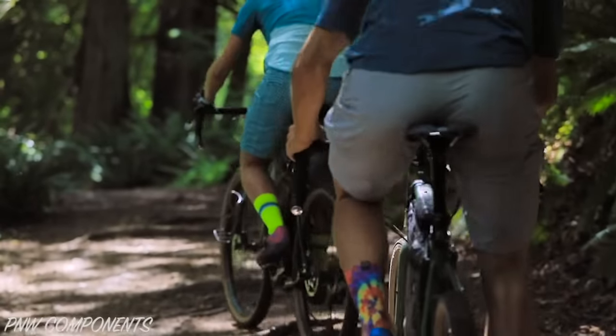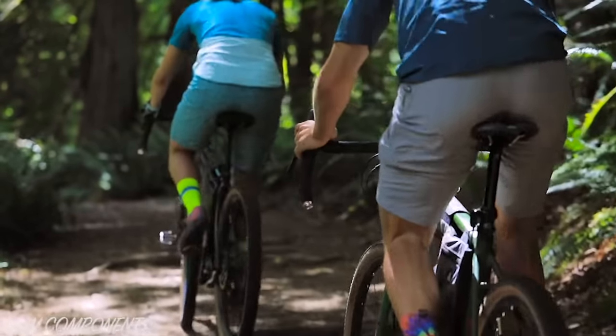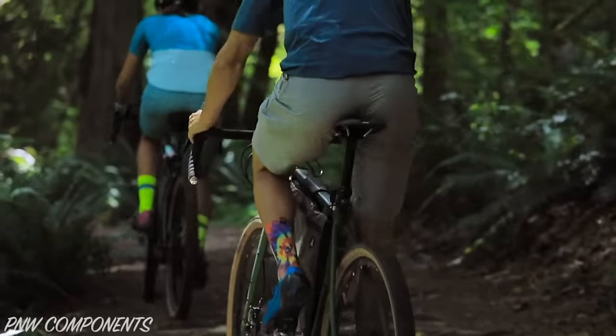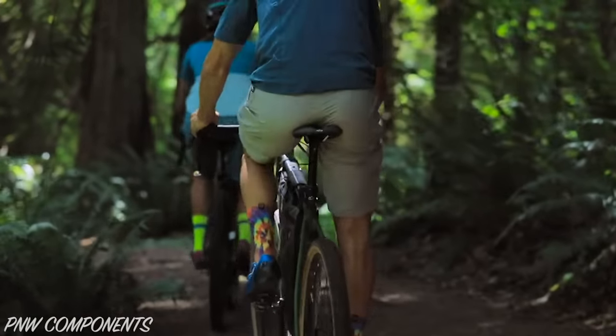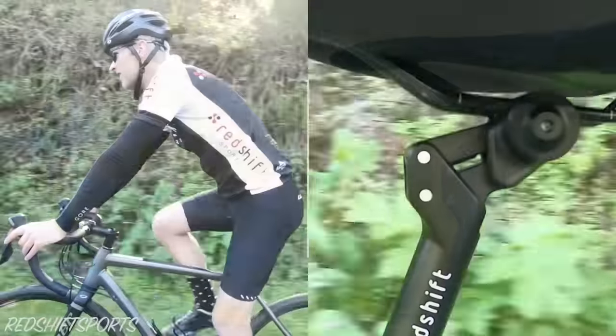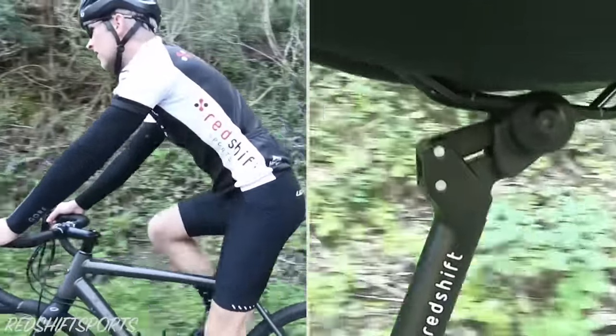A seat post with more deflection will reduce the fatigue on your body as it protects you from harder jolts like unexpected potholes or dirt road corrugations. It'll also allow you to keep pedaling through particularly bumpy terrain. Damping is the speed at which the seat post will move over repeated bumps. A seat post that dampens vibrations effectively will help to insulate you from road buzz coming up through your bike.